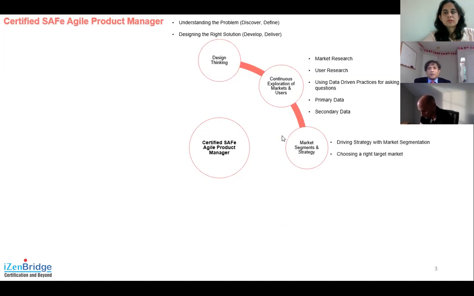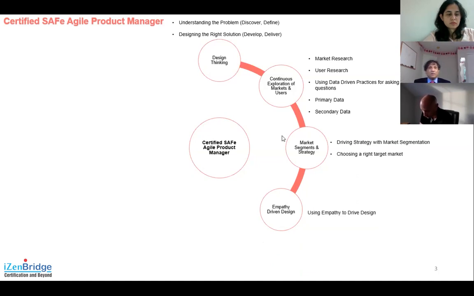We talk about driving the market strategy with market segmentation. How do you segmentize? How do you choose the right market to deliver your products or services or solutions that you guys are creating, right? And then this is one of the greatest things that you learn from, like we emphasize, there's a lot of content that we cover on how do you use empathy to drive design. What are the different kinds of maps that you need to explore?